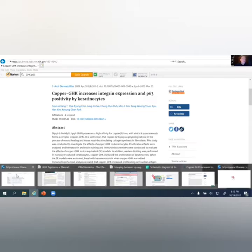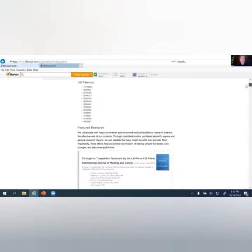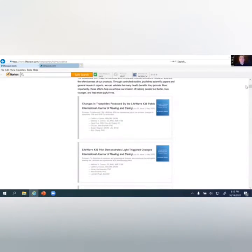So we, of course, have done a significant number of studies, and you can find them here. We're not going to have time to go over all of these this evening. We have 9 clinical studies that we've completed so far on X39. Because of COVID, there have been delays in getting those published. We have one in particular I'm really excited about. It's a 50-person double-blind study looking at X39 and how it elevates copper peptide. We have the predecessor to that that you can see here that was published.